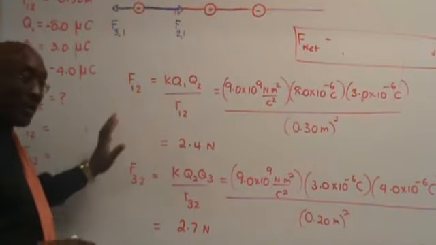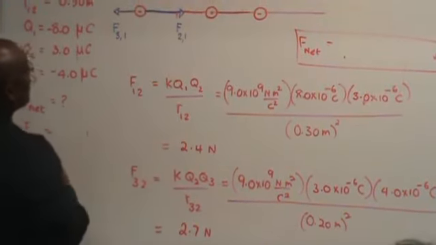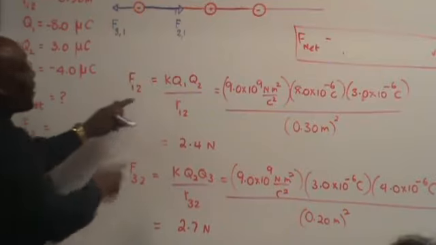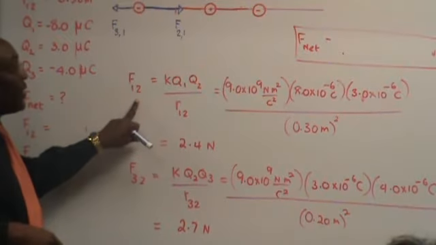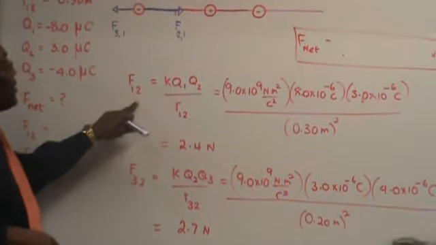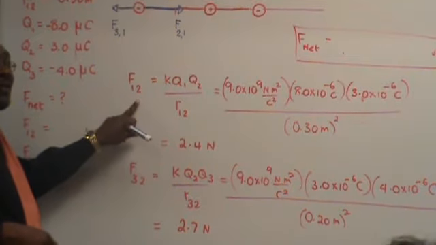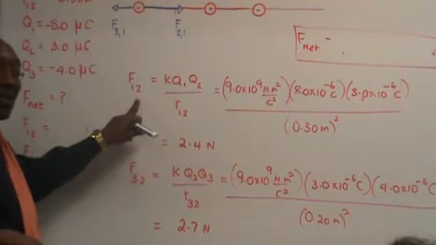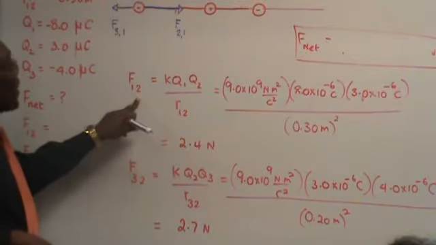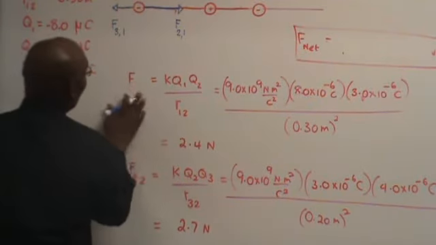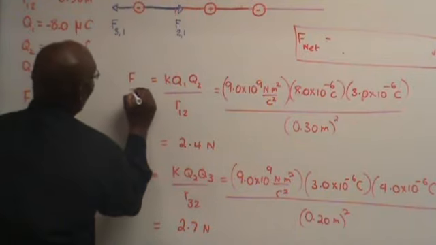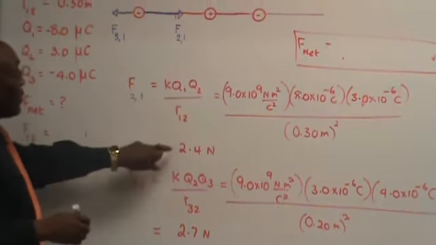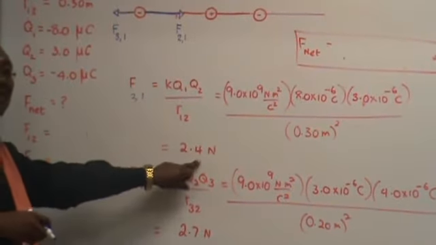So now my goal, Dylan, is to calculate... F of 2 on 1 is the same thing as what? The same as F of 1 on 2. So I already have that, right? Basically, F of 2 on 1 is right there, 2 on 1. So I don't even have to calculate that. It's already there.